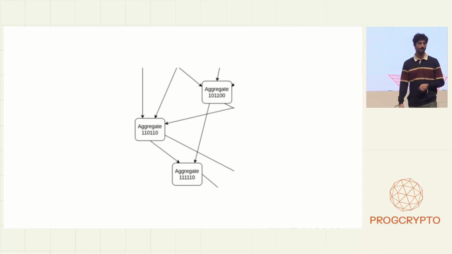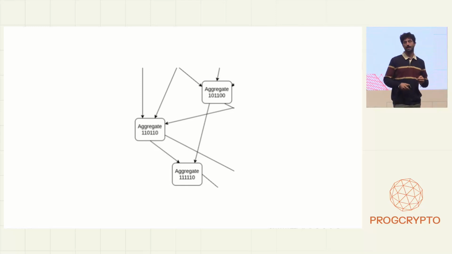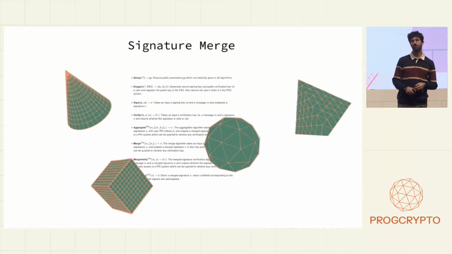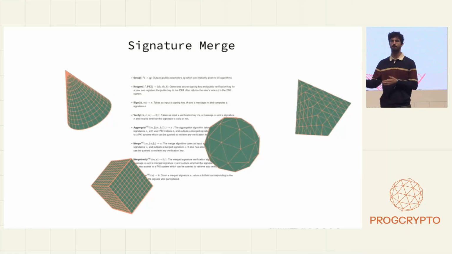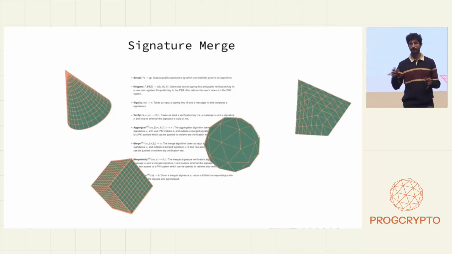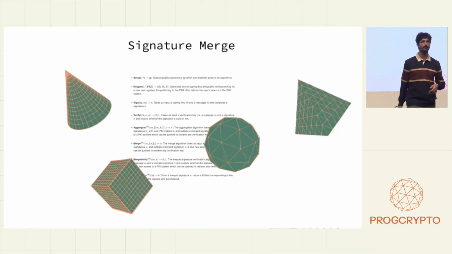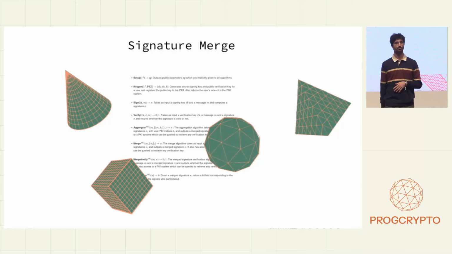For this reason, we start by introducing a formal scheme, sort of like an API, for how a signature merge scheme should work. Basically, a scheme that is able to take signatures and bit fields, merge them as we want them to be merged, and produce bit fields as output. You can see these weird things I put on the slide, the PROGCRYPTO things, because now we're going from traditional cryptography, where we just design a simple signature scheme, to something a bit more twisted. We start adding bit fields, we start adding more semantics.